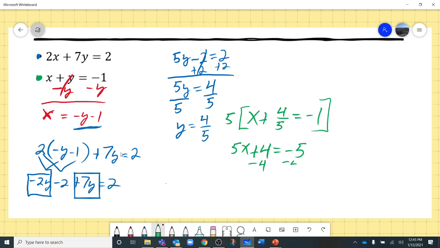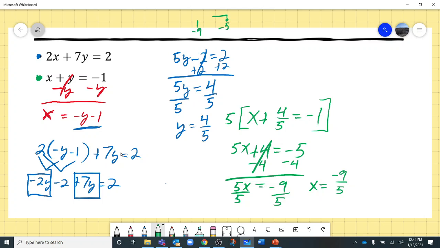Subtract 4 from both sides. My 5x comes down. Positive 4 and a negative 4 cancel. Negative 5 minus 4. Remember, on our number line, if we're at negative 5 and we're going to subtract, we're going to go to the left. That means we're getting more negative. So we come down at negative 9. Divide both sides by 5. And x equals negative 9/5. I guess we had fraction form for our other one, so maybe we'll just leave it like that.